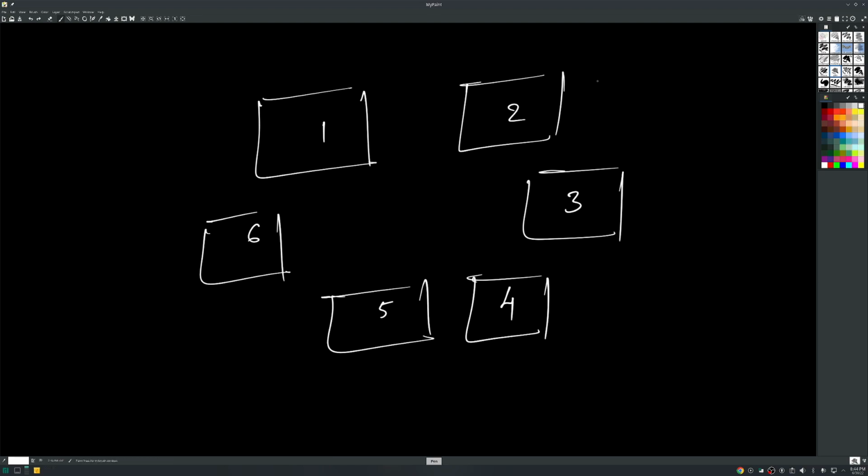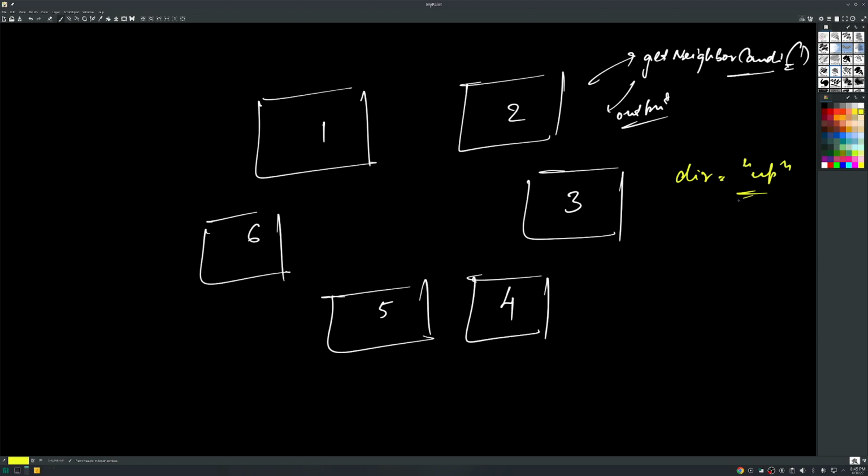So we have got the neighbor candidates. These are the windows from get neighbor candidates. So from this function, you have got these six windows. This is the output that was coming. Now the point is, which one of them will you take as the closest relative window, if you know that your direction is up?